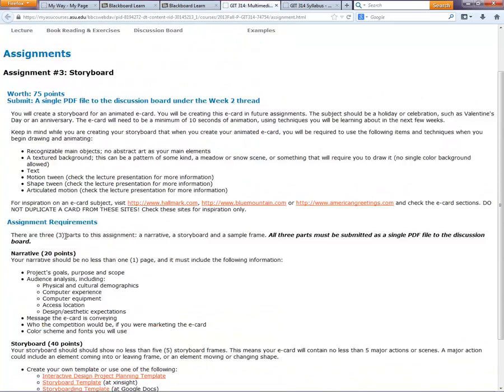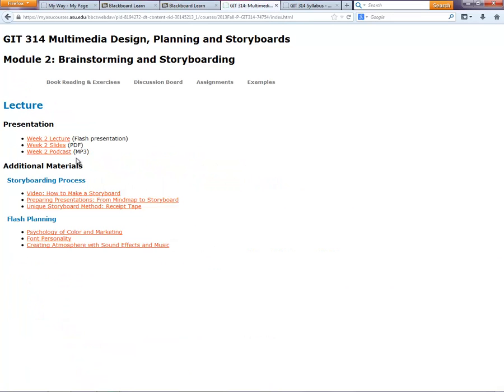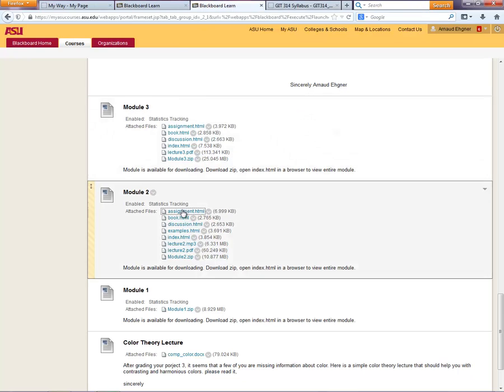Alright. Sometimes some of the samples, some of the examples get broken. And the thing is that if I click on a lecture right now, it's going to show me lecture 2 because I have it. But you need to download everything to do it, and the best way is to basically download the model. I don't even look at that usually, just quickly if I need to. I download the full model, alright, unzip it in a folder, and then you have everything right there. It's a lot easier to deal with.